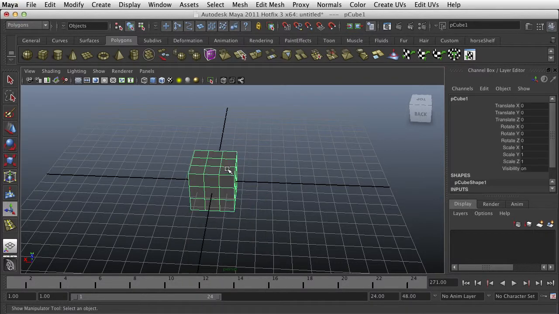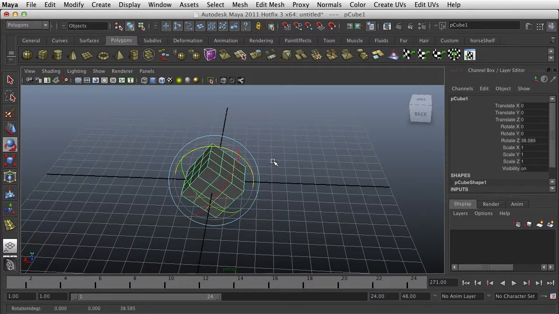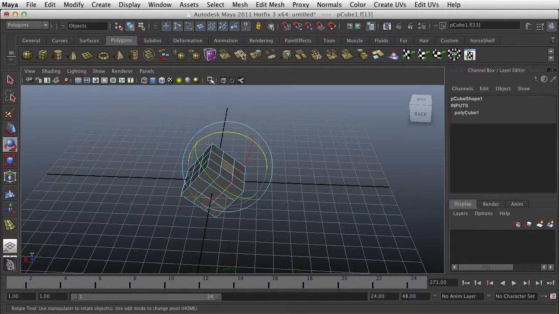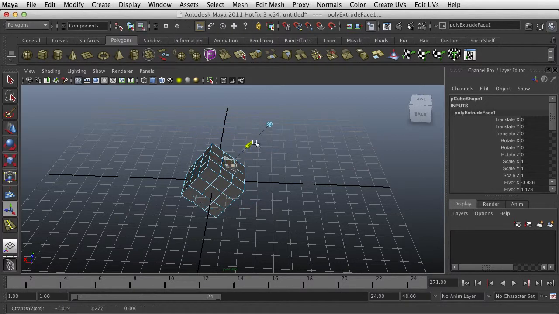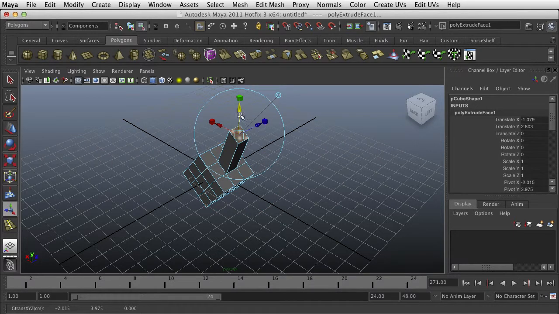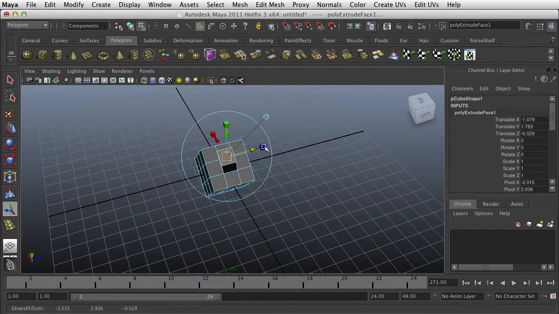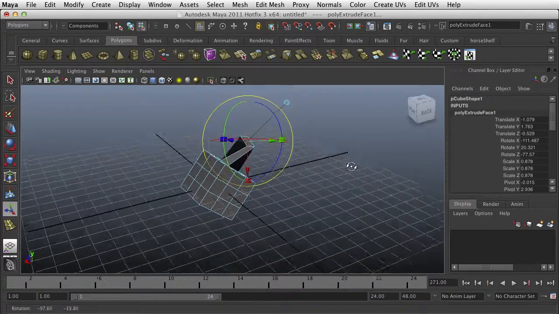If I click here, it's going to go perpendicular to the face, and the second mode, and I'm going to turn this second mode, so first mode perpendicular, second mode is going to go in a world coordinate. The arrows are move. That's something I didn't say earlier. I should have. Arrows move. The boxes scale, and the ring around the outside is rotate.